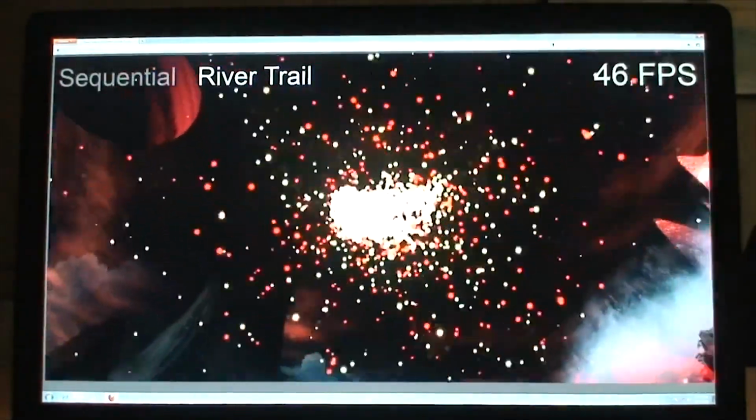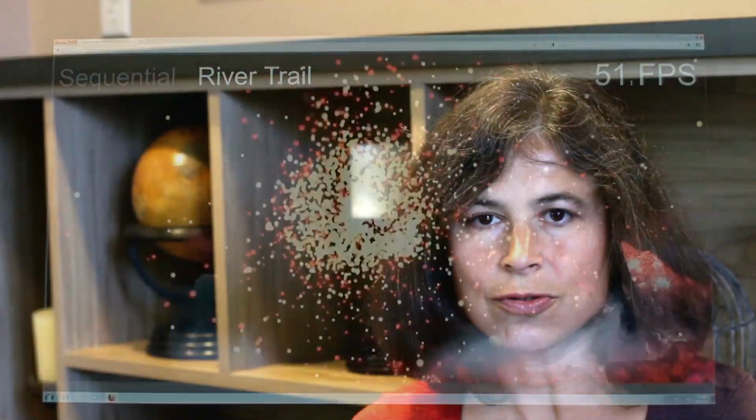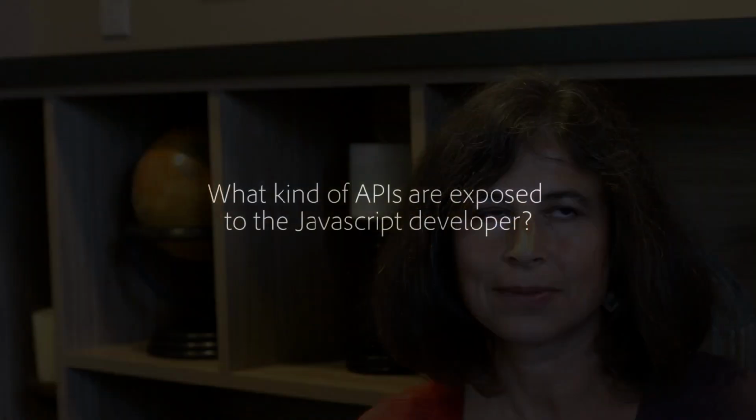So we propose to extend JavaScript with very simple and easy to use constructs which will allow web developers to write parallel programs, take advantage of parallel hardware, and at the same time avoid all the complexity and pitfalls that people who program in low-level languages like C++ have to deal with.